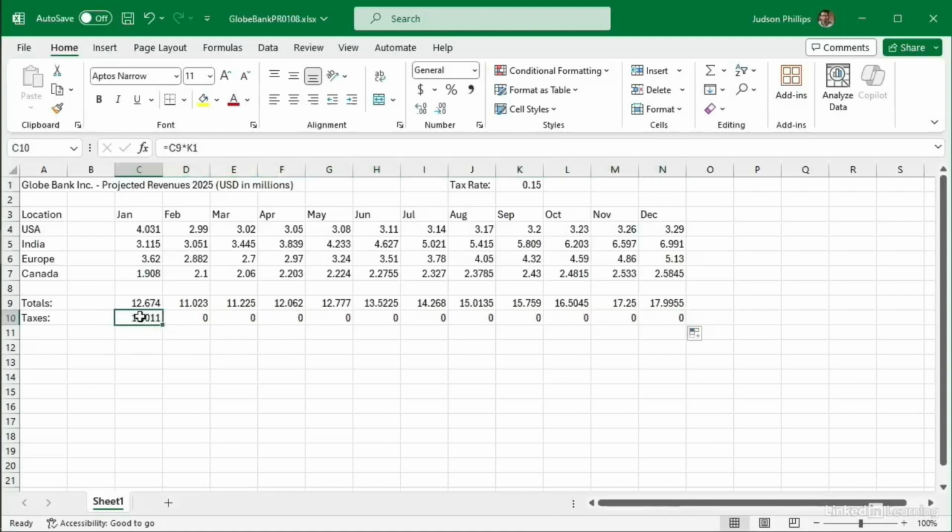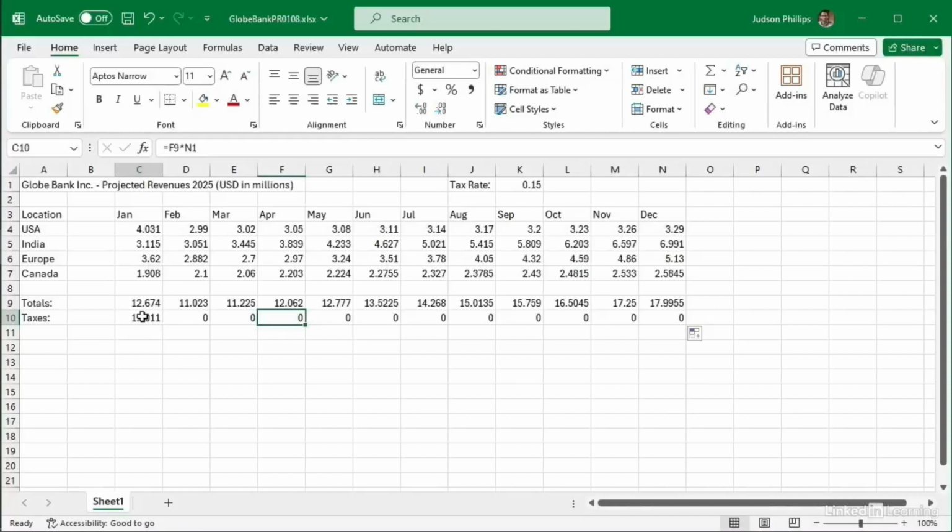So if we go to cell C10, we see it's C9 times K1. If we go to the next cell, D10, we see it's D9 times L1, and there's nothing in L1. Next one uses M1, and so on. So what we really want to do is take the relative number, the total above the formula, but stay focused on the column K. So that means using relative cell addressing for the first part, but absolute addressing for the second part of our formula.